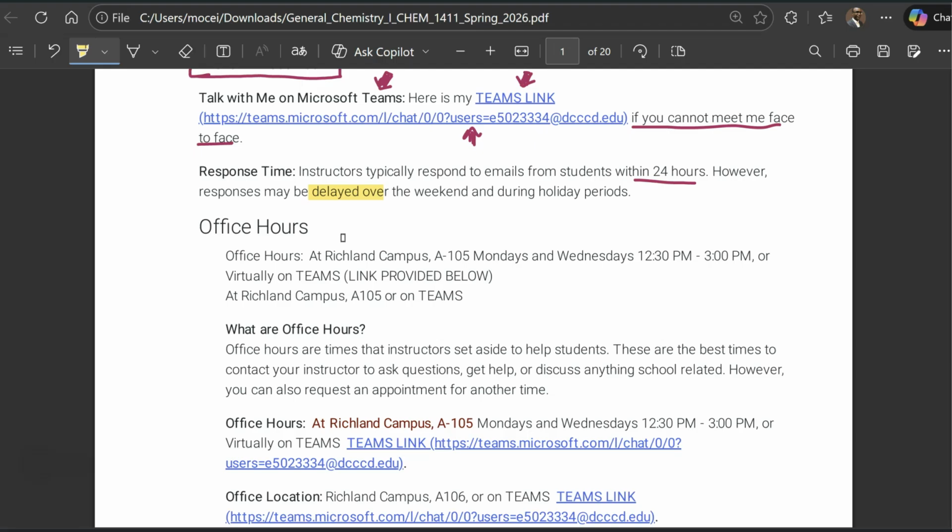And do not do your assignments that are due at 11:59 p.m. that late. Do your assignments earlier than that, because if you have an issue at 11 p.m., I'm sleeping, and that due time is gone. It's a zero. So my strong advice to you is to do your assignments as soon as you can. Don't do it last minute where I cannot help you. And once it's due, it's due. It's not my fault.